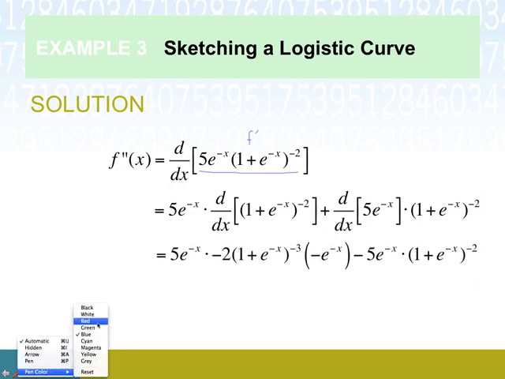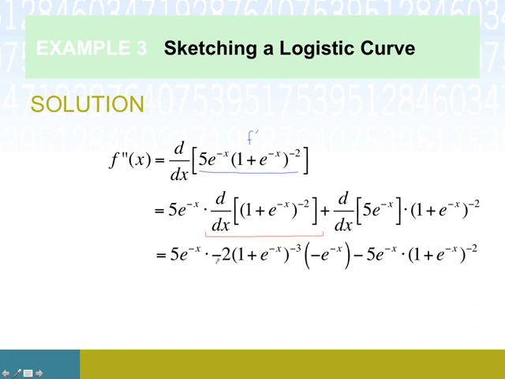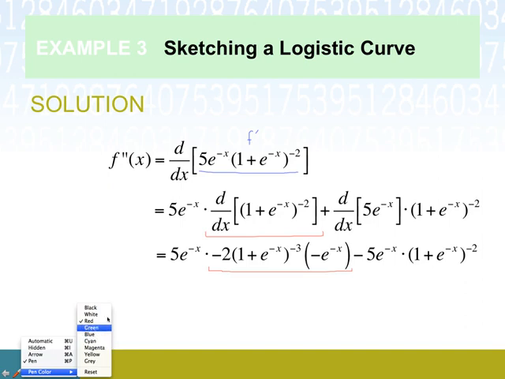So here is the derivative of a bunch of stuff to the -2 power. So we basically have power rule on the outside. So there's the -2 stuff to the -3 power, but actually all of this is part of that derivative. So here we run into that same issue again where we look at the inside function and its derivative. So the derivative of this piece is, like we encountered for the first derivative, derivative of 1 is 0, so that's out of there, plus the derivative of this, which looks initially like e to the negative x all over again. But then we'd have to tack on the derivative of negative x, which gives us this negative sign here.